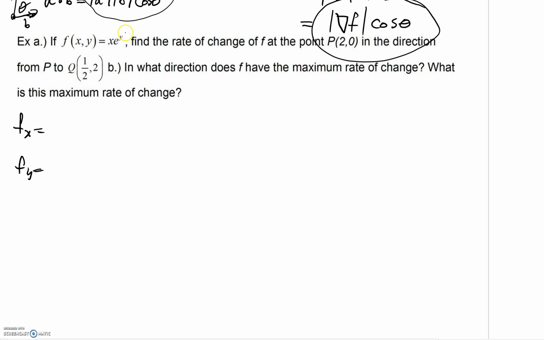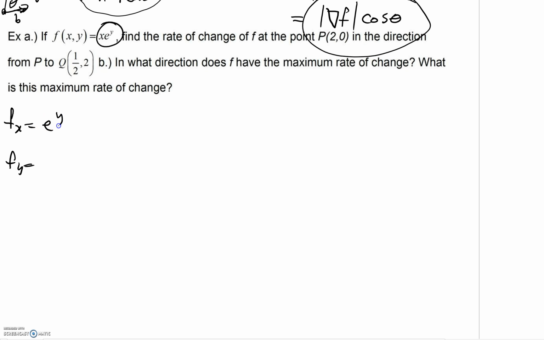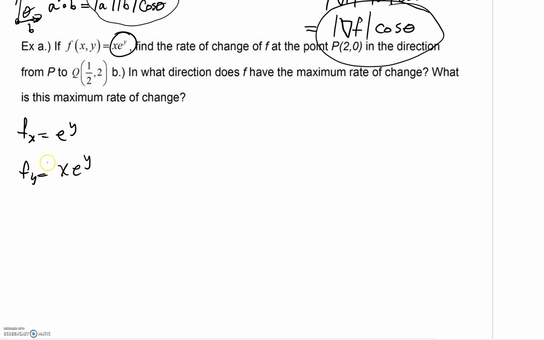Partial derivatives. f sub x of this thing, what is it? e to the y, and let's take a derivative with respect to y. Don't we get that? Right? And then you could say, no, wait a minute. As we're looking at a point here, we're going from point P to point Q. So visually it would kind of look like that. How did we get vectors in the past when I said start at one point, end at another? Let's subtract head minus tail, right? End minus beginning.